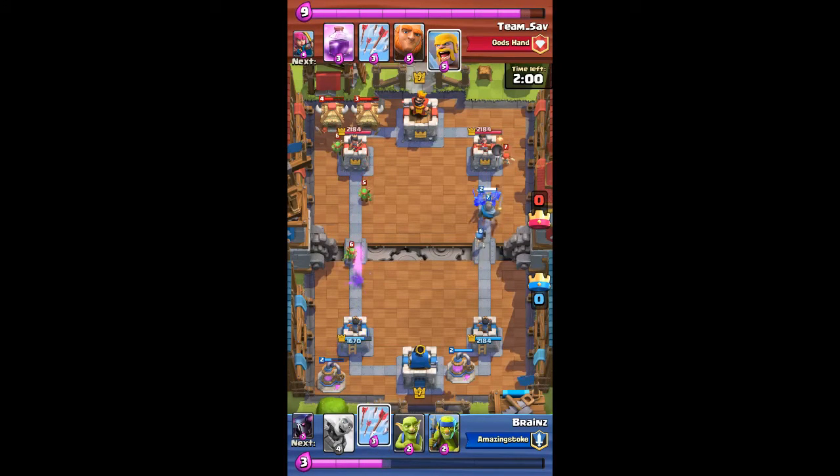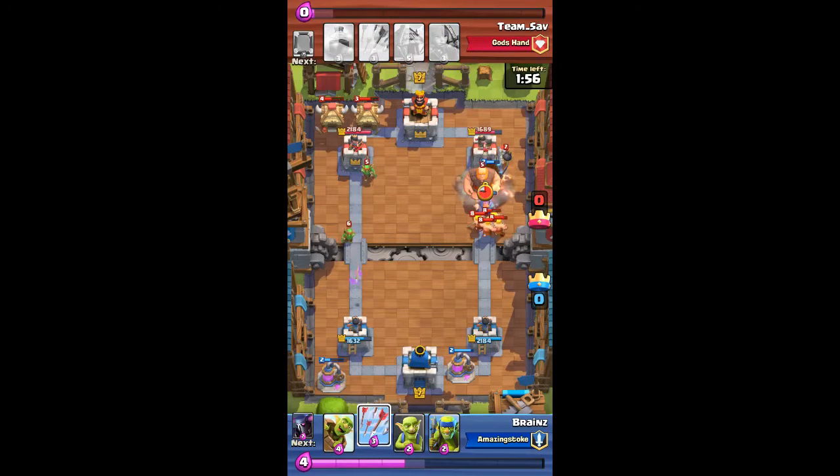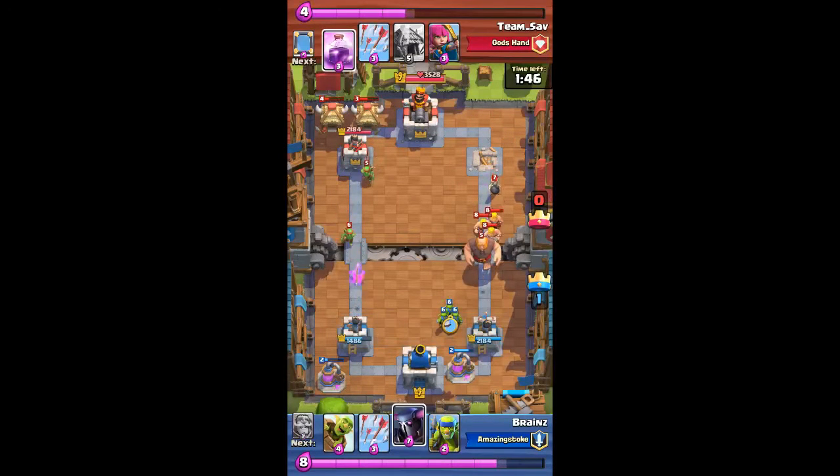He puts in a bomber and puts in barbs behind, which is good because he takes out the bomber. However, the Pekka is already locked on the tower, and you're seeing how much damage that Pekka is doing to the tower. Takes it down. Already, the tower is gone.